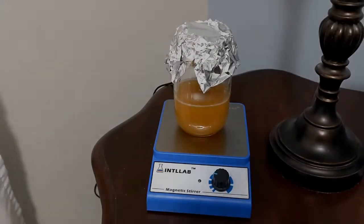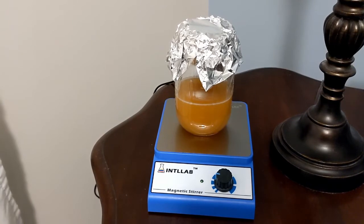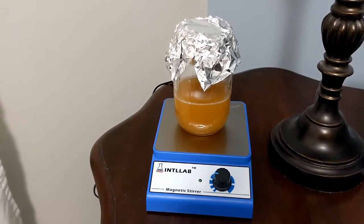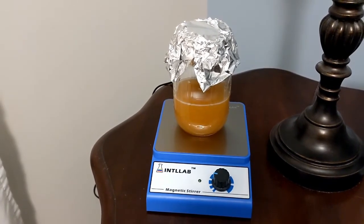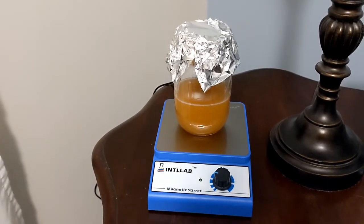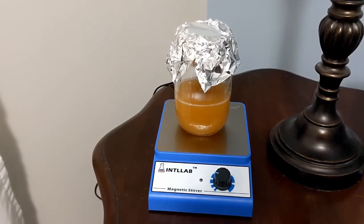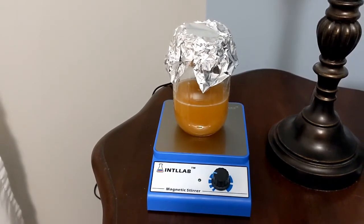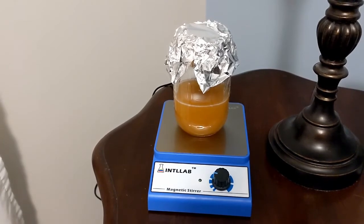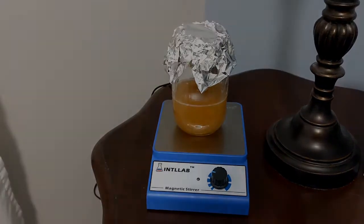So as you can see, we have our three yeast-harvested bottles along with a little bit of wort on the stir plate. It's going to sit here and multiply the yeast cells for a couple of days, and then we'll come back, check it out, and up it to a liter-size starter so we can get it ready for pitching into our next batch of beer.